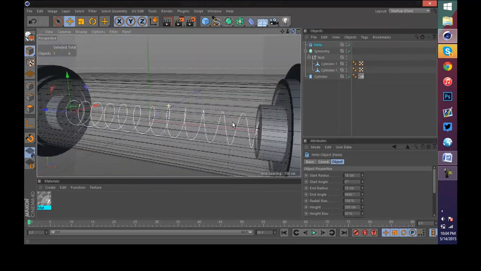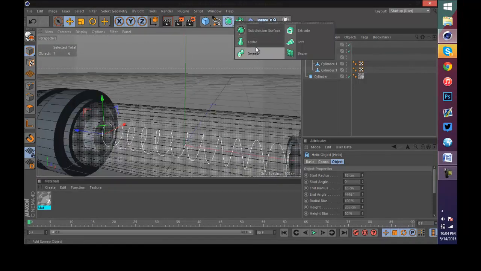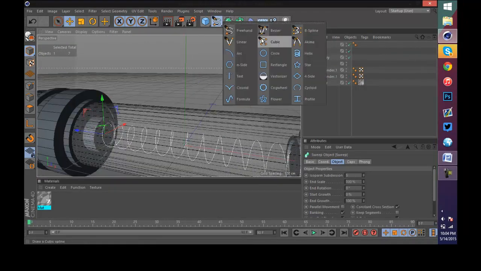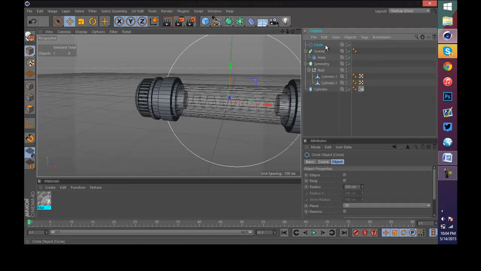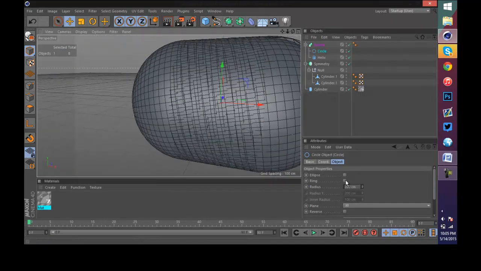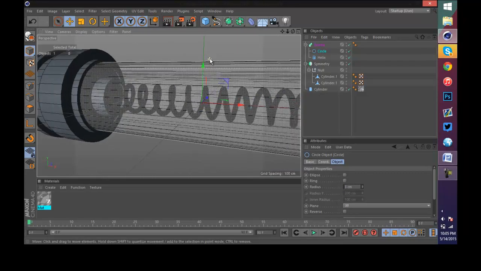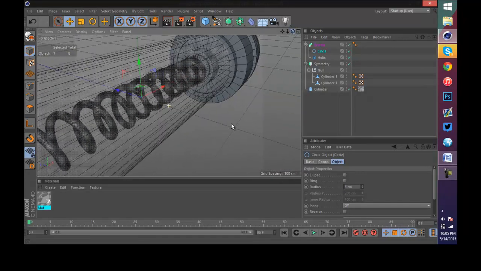Alright, that actually looks pretty good. Alright, so next we're just going to put that into a sweep nurbs, and then we're going to take a circle spline and drop that in the middle of it. And obviously it's a huge thing, so now we're just going to put the radius of the circle object down to about 3 centimeters. And that actually looks pretty nice, you know.